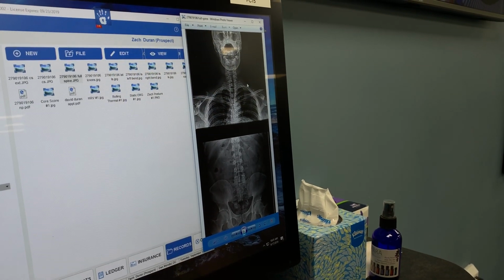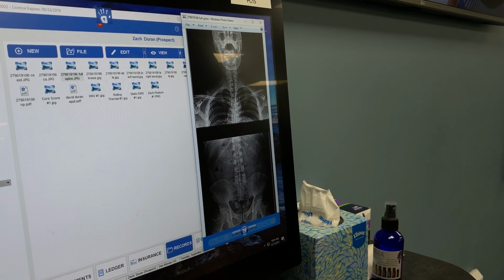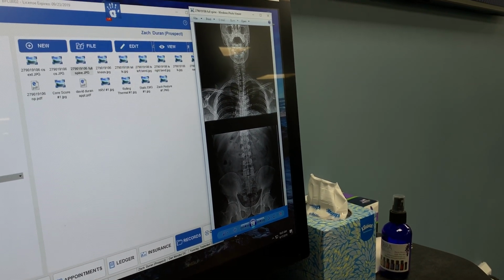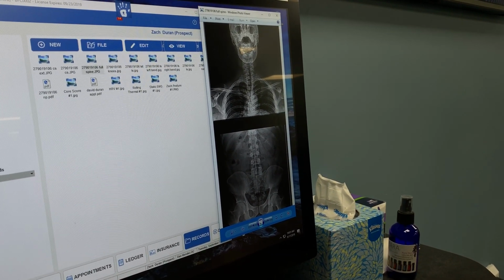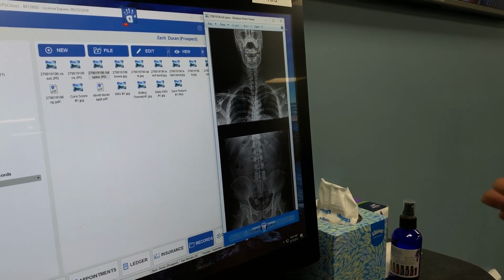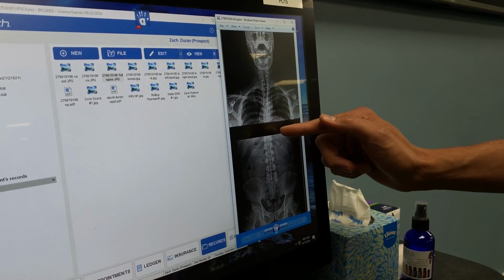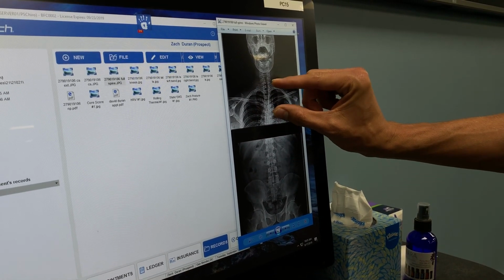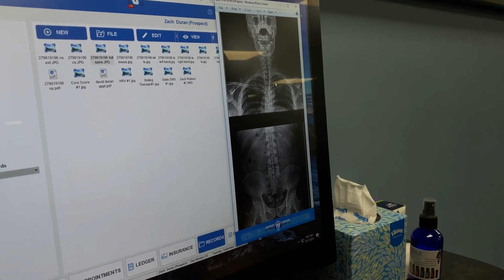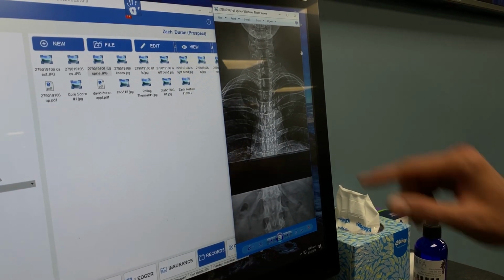All right, so this is Zach. What he's been dealing with is high blood pressure for about 10 years. When someone comes in with high blood pressure, they're obviously in a stress, sympathetic dominant state. And we're going to look a lot to the nervous system and the spine with that, specifically the upper thoracic here. The sympathetic nerve supply to the heart is right here.